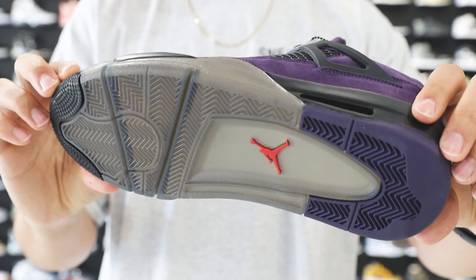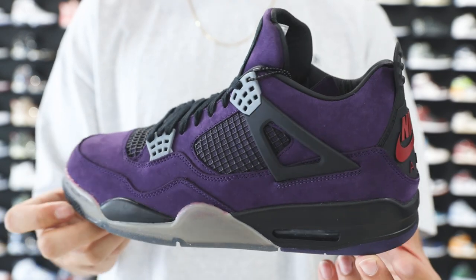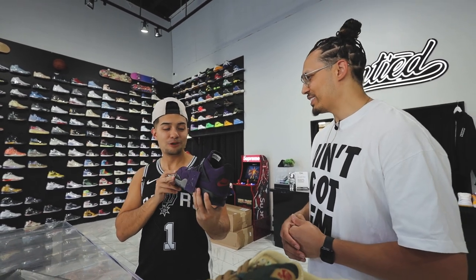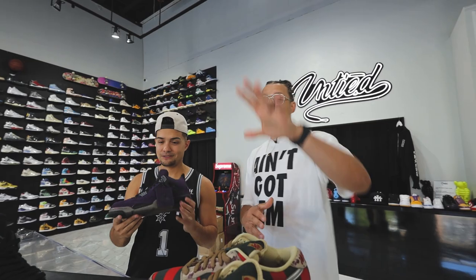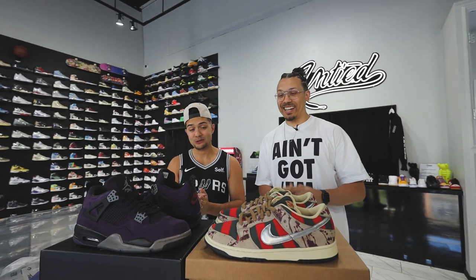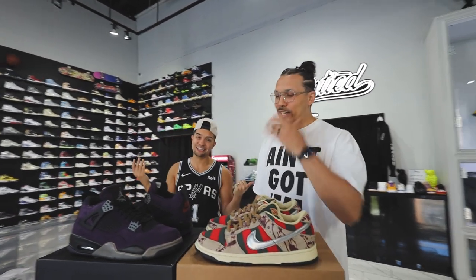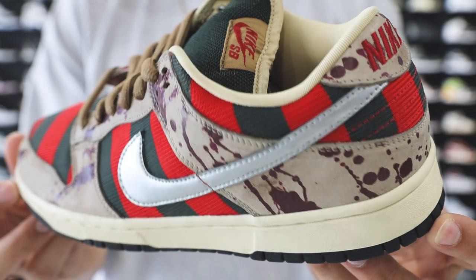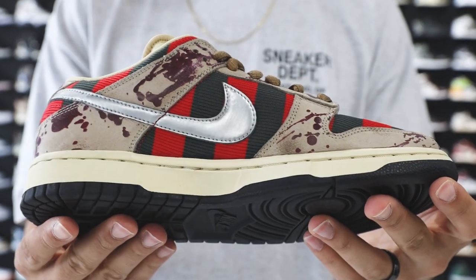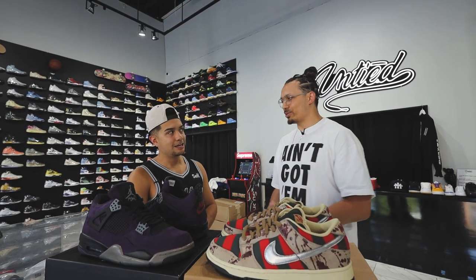Out of the Jordan 4s, wouldn't you say the undefeateds and encores — but in modern era, people don't know about the undefeateds nowadays. They know about the Travis Friends and Families and everybody's asking for those. Everybody wants these for Christmas. Untied has them here as well — so these are $40,000 and these are $45,000. We're looking at almost a hundred thousand dollars in front of us right now. He's buying both today. So out of these two — I love Jordans, but I feel like the Freddie journey and story has been bigger for me over time, to make me want to have this shoe more. So I think I would go after these in particular. If I were to buy one of the two, what would you buy?